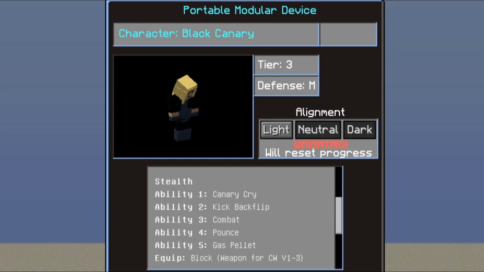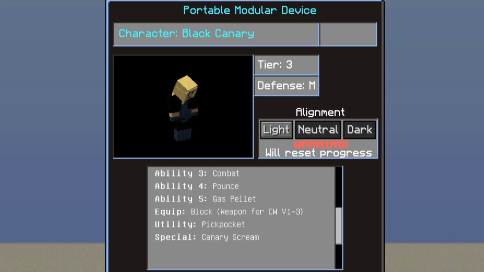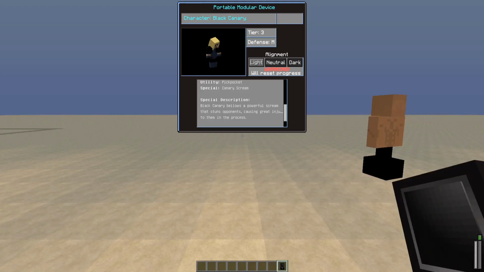Her abilities are: ability 1 is Canary Cry. Ability 2 is Kick Backflip. Ability 3 is Combat. Ability 4 is Pounce. Ability 5 is Gas Pellet. Her equip ability is Block, but of course it's a weapon for the CWs V1 through 3. Then she has a utility, Pickpocket, and her special is Canary Scream. The special description for the Canary Scream is: Black Canary blows a powerful scream that stuns opponents, causing great injuries to them in the process.